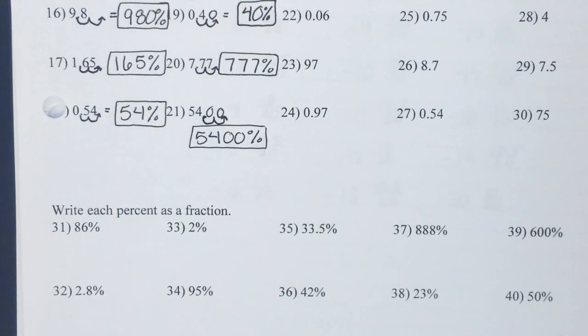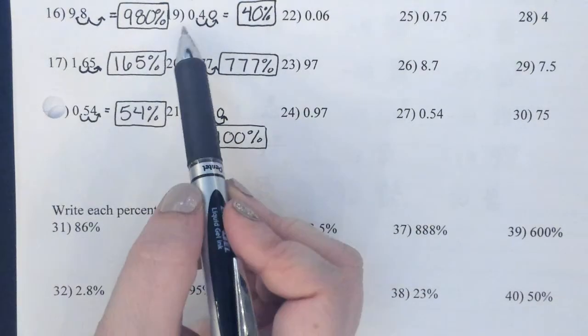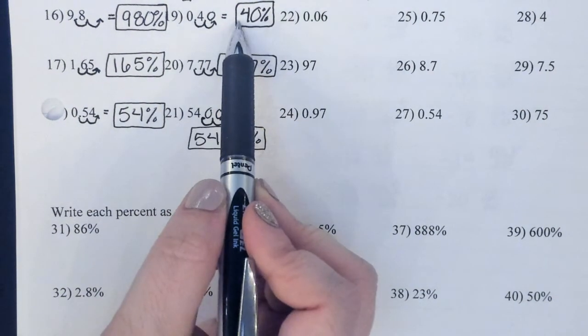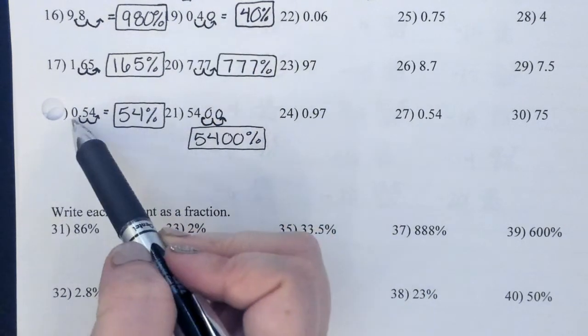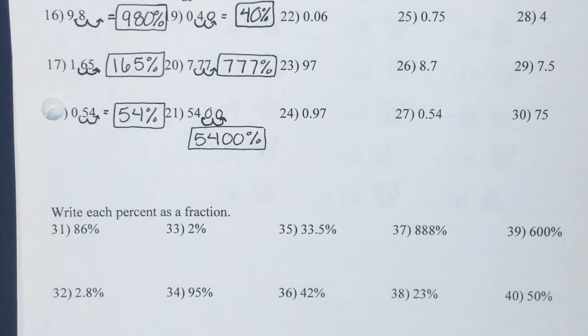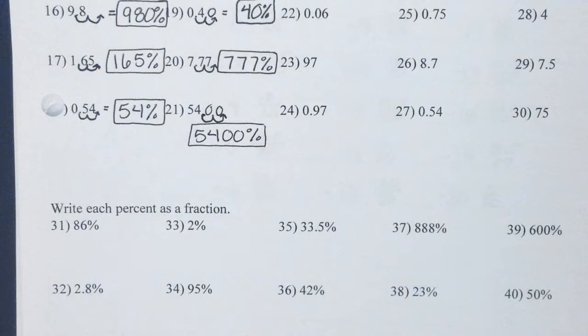Okay. All right. I think that gives us a pretty good place to start. I do want to point out, like on number 19, you notice it had the 0 in front. Did I keep writing the 0 in front? No. Same thing with number 18, that 054. I just wrote 54. If it's in front, you can leave it off.